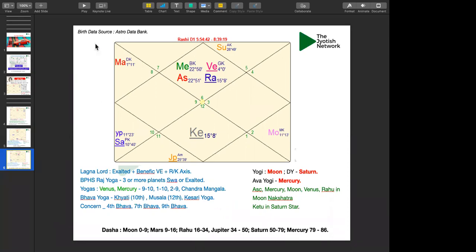This is the chart from Astro Data Bank of a lady called Claudette Colbert. Claudette Colbert was an actress in the silent movies. She kind of migrated to black and white early movies at that time. Absolute megastar of our times, and a very, very rich person, obviously. Right. So again, the dasha sequence, the yogas, and then how many of those yoga planets kind of get mounted on top by becoming yogi or associated with yogis, kind of creates the magic. Any thoughts or comments, guys?